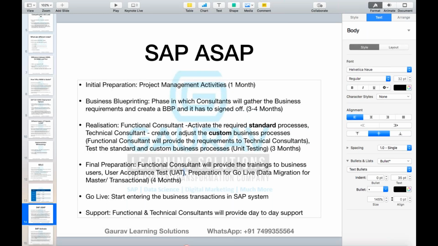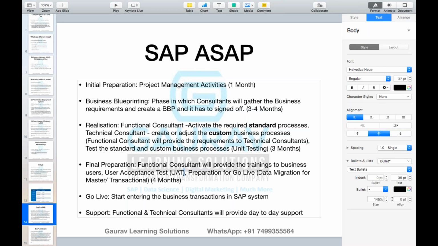But that is not the right way. The right way is that he should test each and every functionality in the system. So where is the list of each and every functionality? That is your responsibility as a functional consultant, to provide him an end-to-end list. So if you are a procurement team, you will ask him to create a purchase requisition, convert the purchase requisition into a purchase order, do the goods receipt against the purchase order, create an invoice, make a payment. This is a complete test script. So you have to create a test script and give it to your business users so that they can carry out all these transactions.